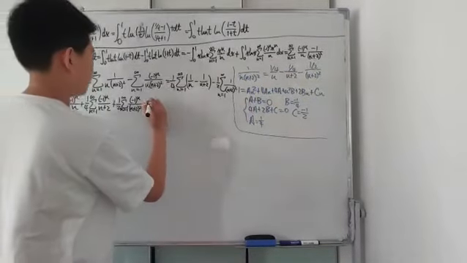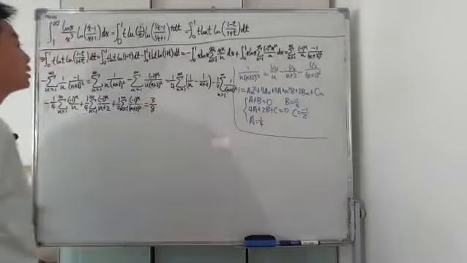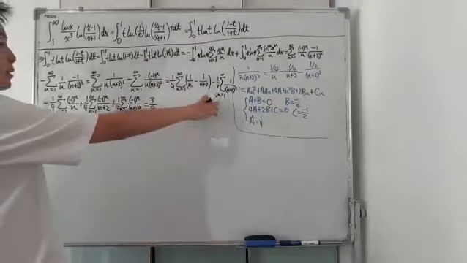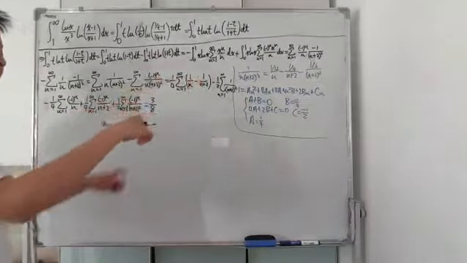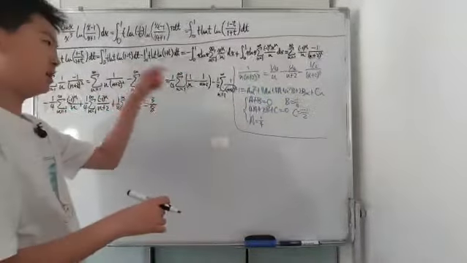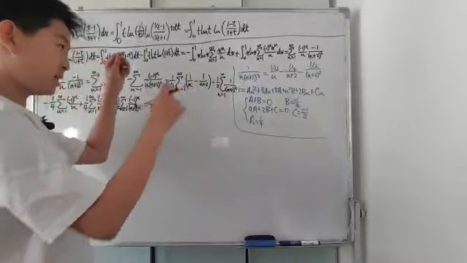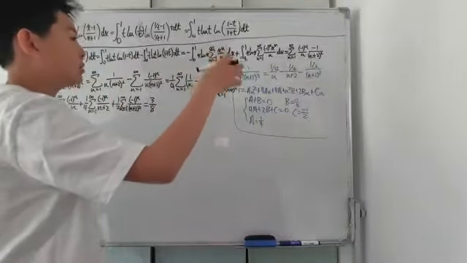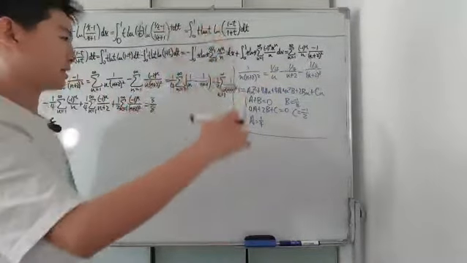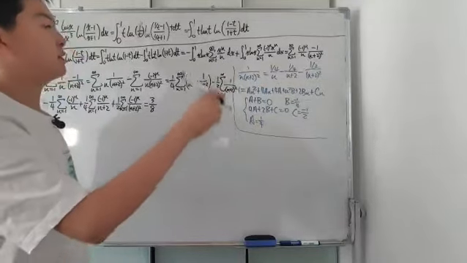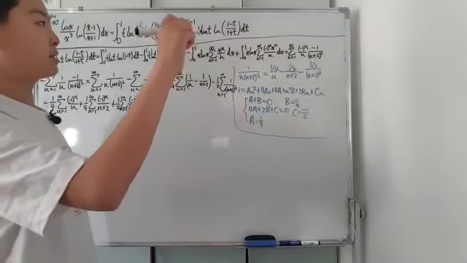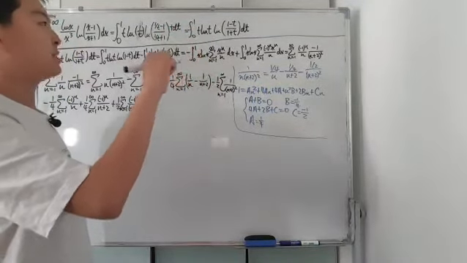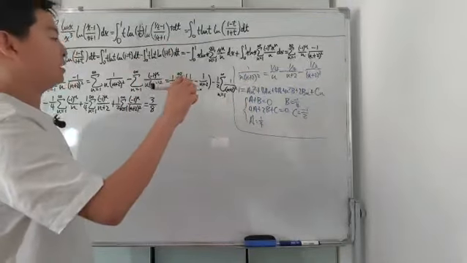So 3 halves, so it's going to be 3 over 8. Okay, that's cool. And then this one, minus 1 half. And then this thing is just going to be the zeta minus the, so it starts at 3 squared. So minus the first term minus the second term. So it's minus 1 minus 1 over 4. It's going to be minus 5 over 4.